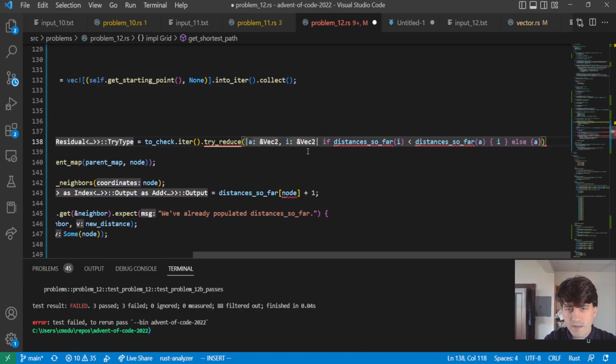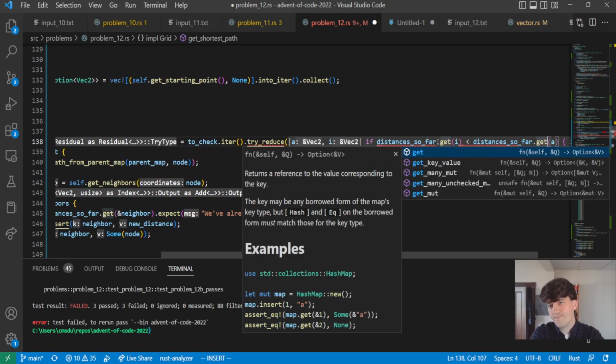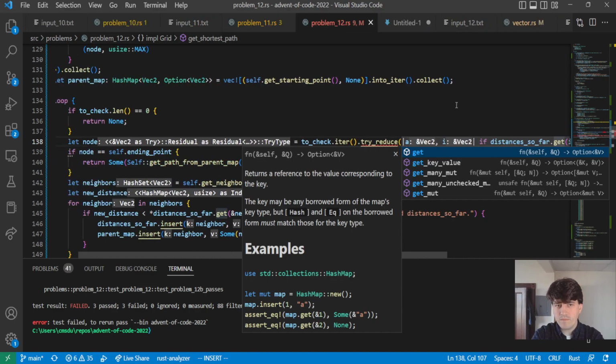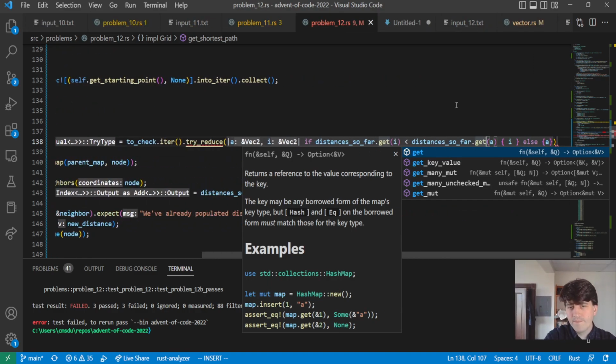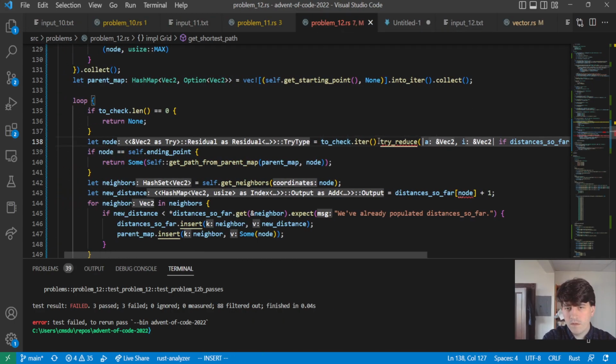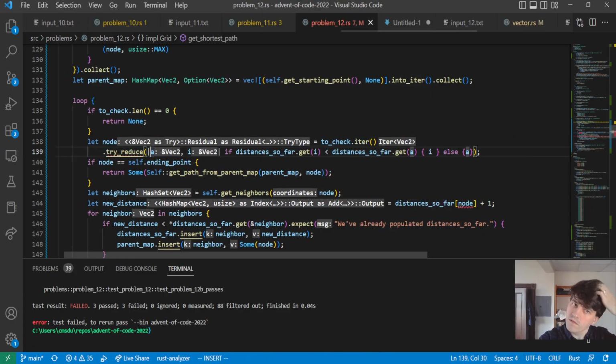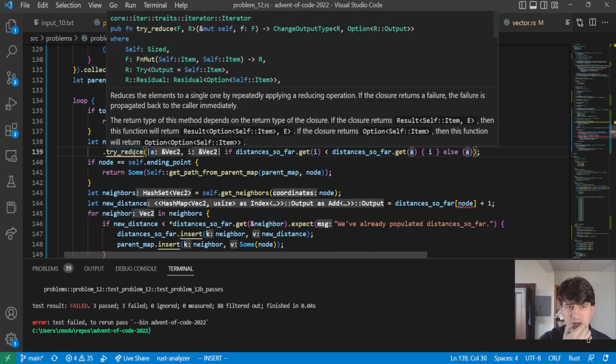What is try type about? Oh, it's distances so far dot get. I'm not convinced this does what I think it does, though.